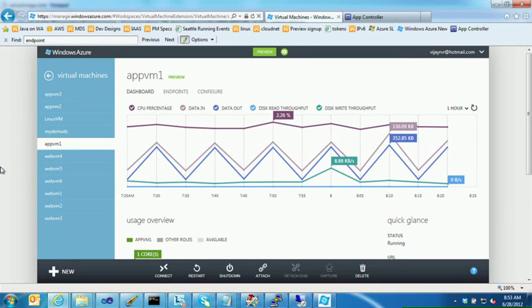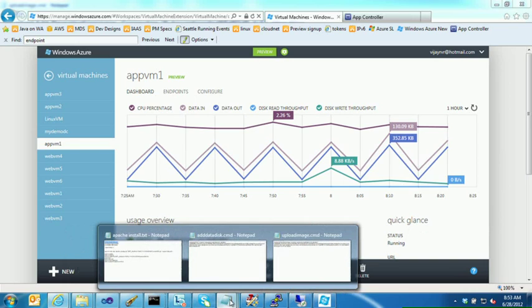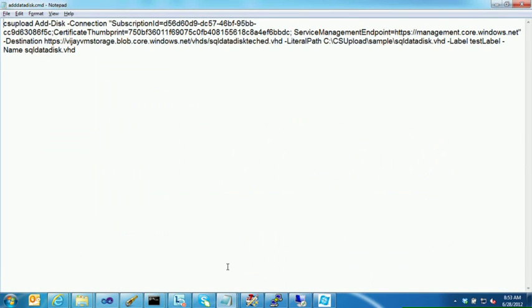The other method that I wanted to cover, since we are in the portal, is essentially two tools here. The first one is the CSUpload, bringing your own data files. This is a very cryptic command, but I thought I'll show you very straightforward.